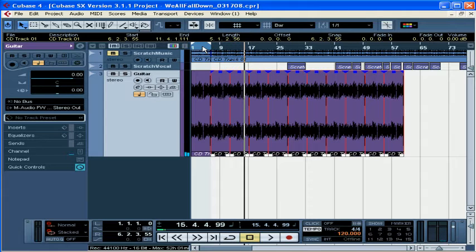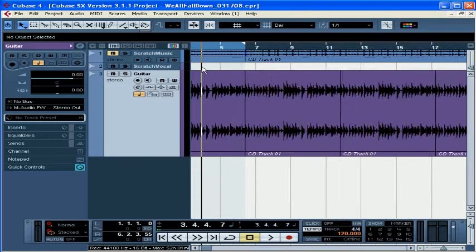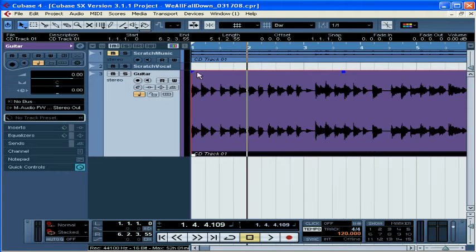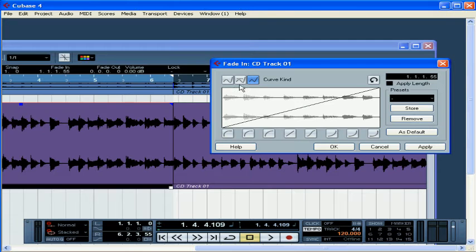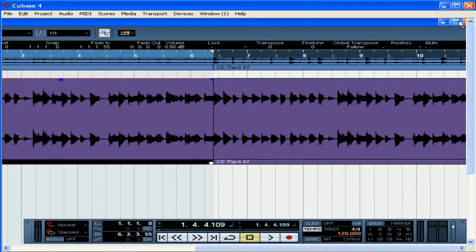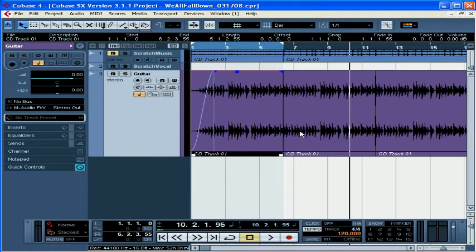Let's stop our playback. Now, how about if I want to make a change to one copy, but not to all the copies? A change like a fade-in won't automatically apply to all the copies. Let's zoom back out so you can see. As you can see, only one copy is faded in. None of the other repetitions have this fade in.